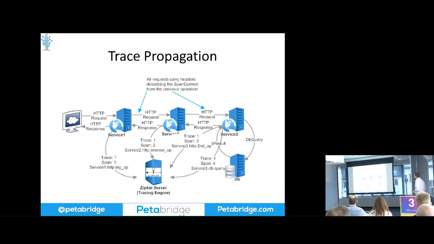Now, from a network perspective, in terms of how we are actually passing that span context data around, what I'd probably end up doing inside an HTTP system is adding some additional headers to each of my requests that I'm sending downstream. So this might be something you set up when you create your HTTP client. I'm going to pass in a header that describes the trace ID, the span ID, and the parent ID of the previous request. And so when I receive that request downstream, I can tag the next span I create as being a child of the one that was described in that header.